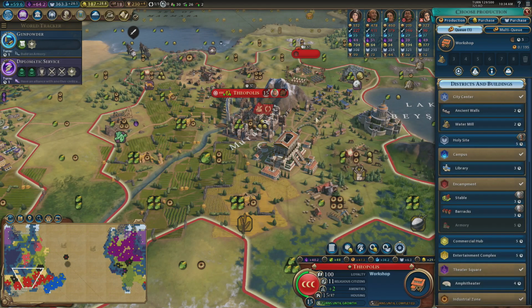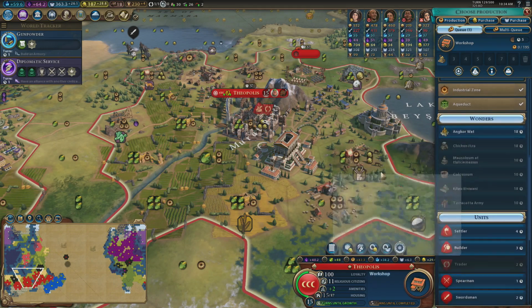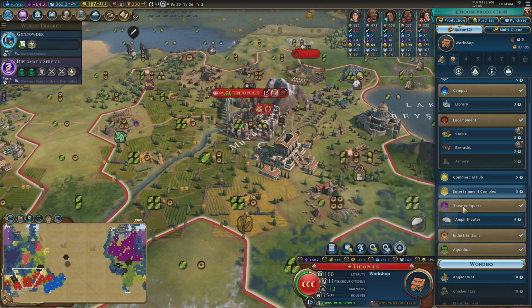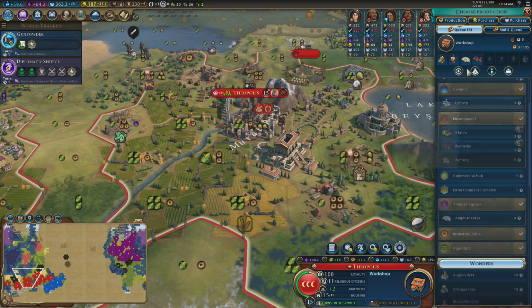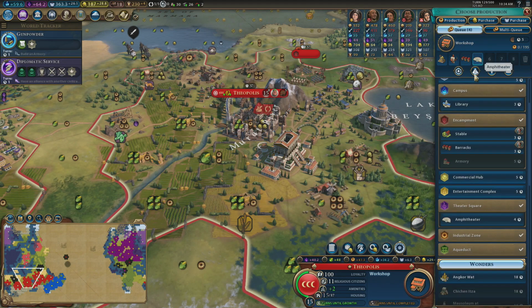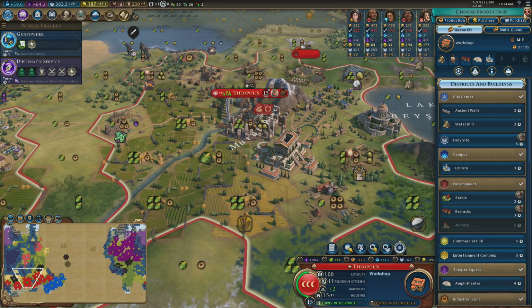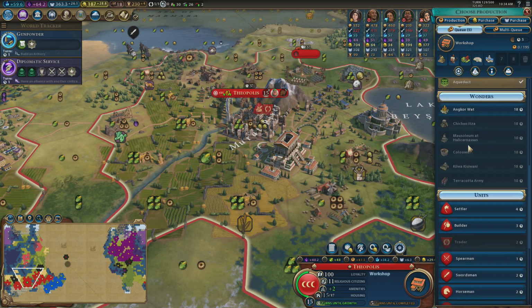of a building spree. Water mills, in order to make sure that we're getting all the food into our empire we can. A builder, to improve those last few tiles. An amphitheater. A barracks, actually we'll treat ourselves to the barracks before, because the barracks has a little bit of production. And a library. That should, in theory, produce everything we need. Although actually, I'm going to get a stables instead of a barracks, because I think long term, that's a little bit better for me.